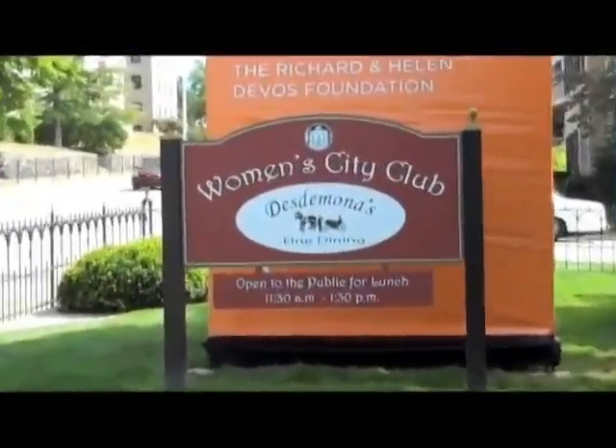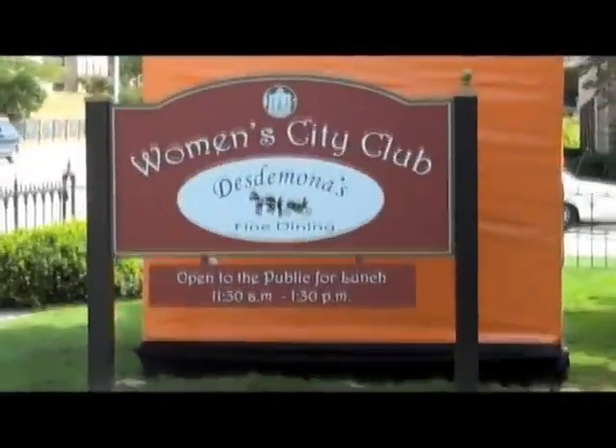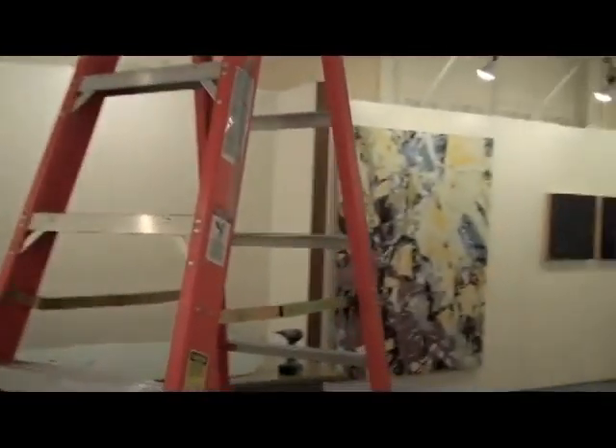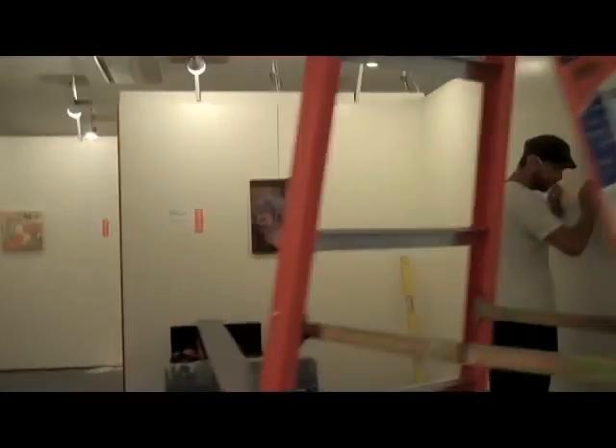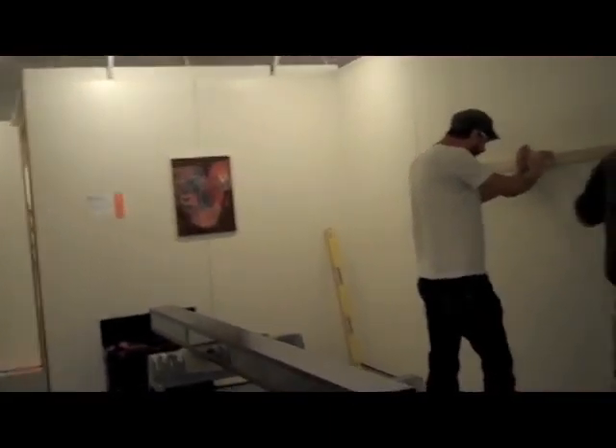Transforming the Women's City Club into an art prize venue doesn't happen by itself. I designed the space and I procured all of the materials. The wall sections — a lot of them came from the Public Museum, and other ones came from Scene and All Productions. I put a new surface on them of plywood this year. I called on a bunch of volunteers that have helped me before and some new ones to put this all together, and Steelcase made the lighting brackets for me.